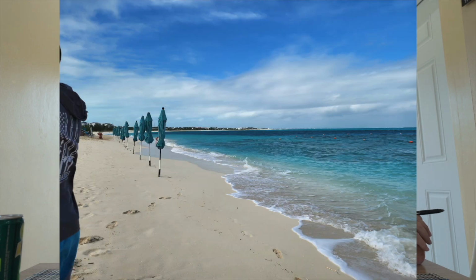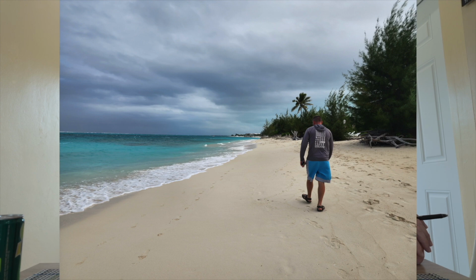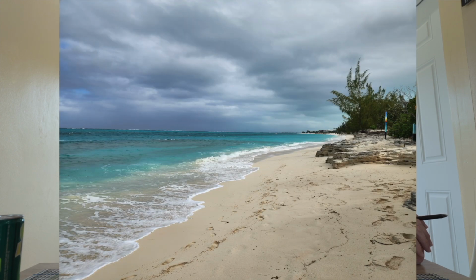So we went down. We hit one of the other parking lots, the one all the way to the left. We passed the one. We sort of went through the town way. We didn't take the highway, so we could see a little bit of the town. Yeah, we went down to Coral Gardens to check that out. And it's actually very beautiful there too. The way the rocks and the beach sit, it was actually really nice.